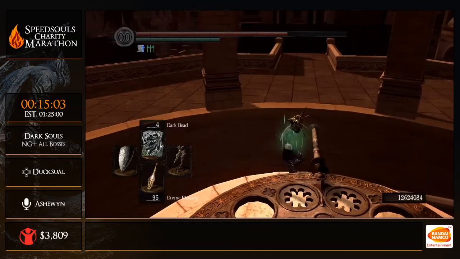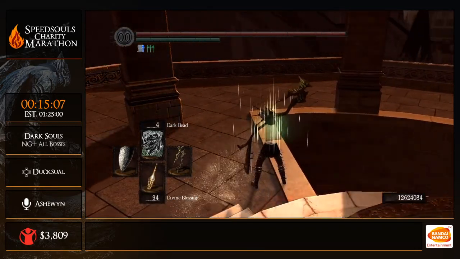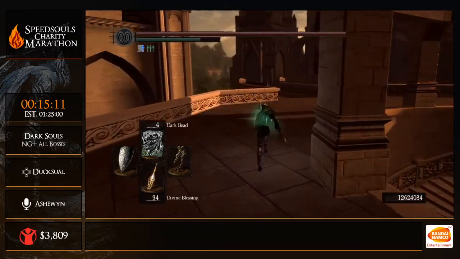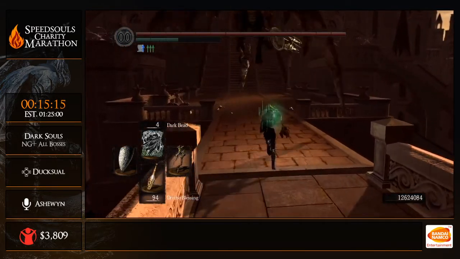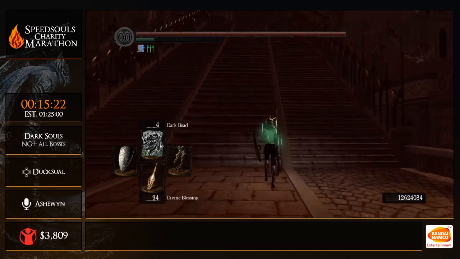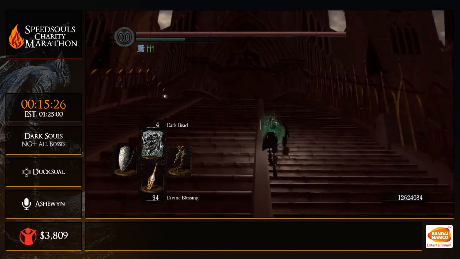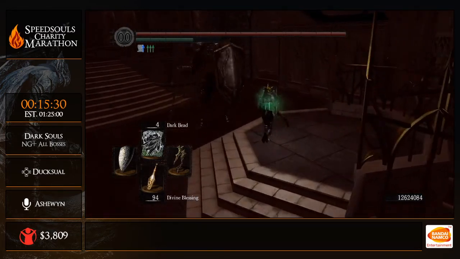I'm going to switch back to Chloranthi so I have the stamina regen, and I'm going to heal up, because why not? And just a normal run through and Orlando. Yeah, it's very concerning. I might run out of Divine Blessings.